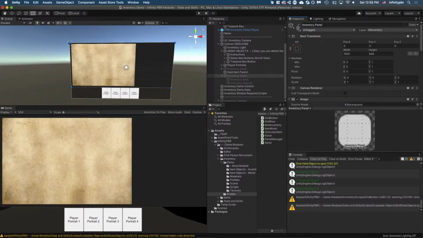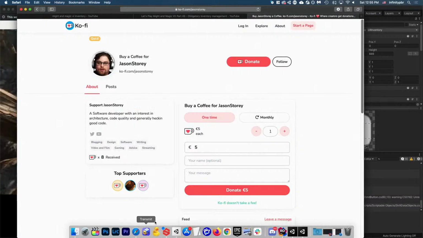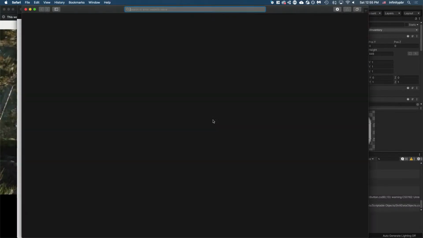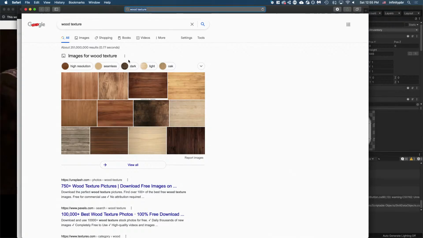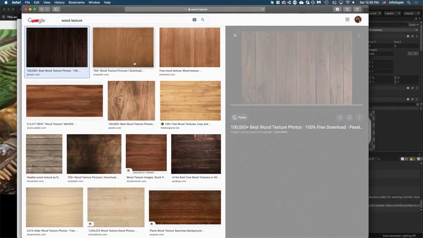that's right. We were making a prefab. So now this is going to be a box. We're going to just call this box inventory panel. And what's neat here is that you can set this up to look like however you want. In this case, I'm actually going to change it because I want. Hey, there's Jason again. We're just going to find some quick little wood thing. So we'll go to wood texture. And we'll just find anything. This one looks good. I like that.